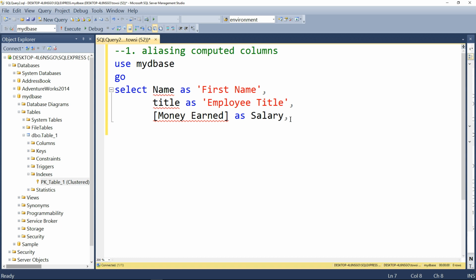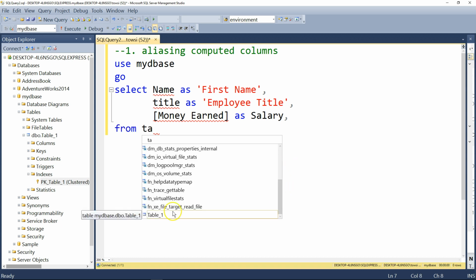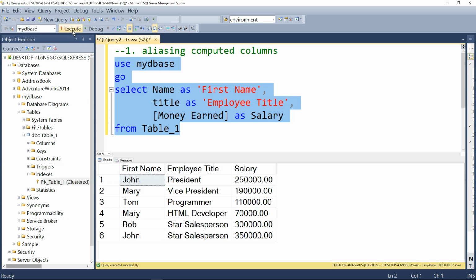Next stage here. And next, we are going to start computing things. But before I do that, let's choose the table. So from table_1. This we have seen before, nothing new. All right, let me remove that comma. Remember, these that you separate, the first fields, separated with commas. The one that comes before the from clause, no comma at the end of it. All right, let's run this. Go ahead, execute. And that looks like this. Perfect.